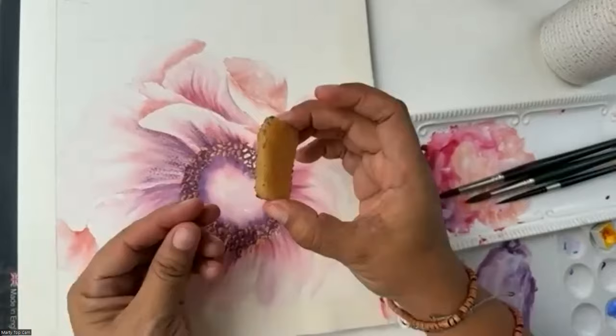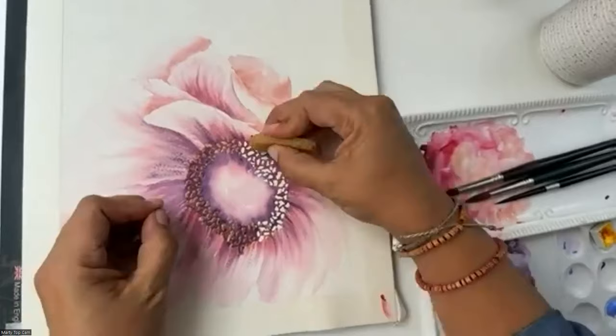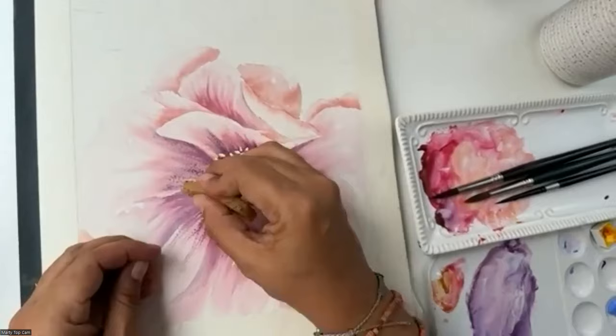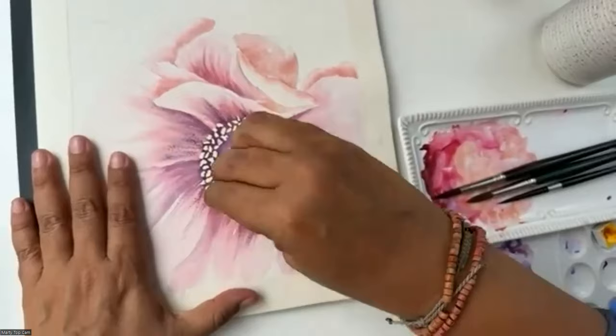Tengo esto que es como una goma que es bastante dura. Acá le llaman goma de zapatero para levantar el masking. Es especial justo para estas gomas, ¿no? Yes, special sponge or gum to remove the masking fluid. Sí, es la parte satisfactoria de satisfying video, ¿no? Cuando uno ve cómo despegas el masking. Sí.